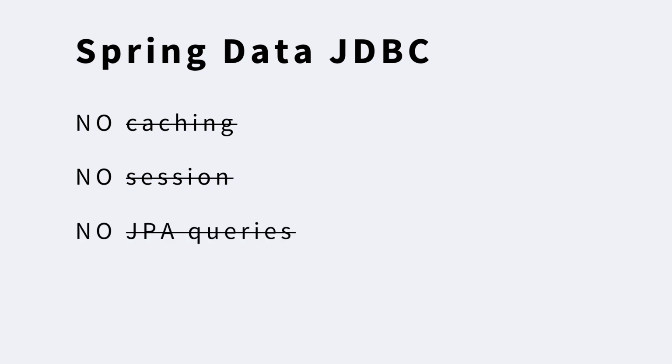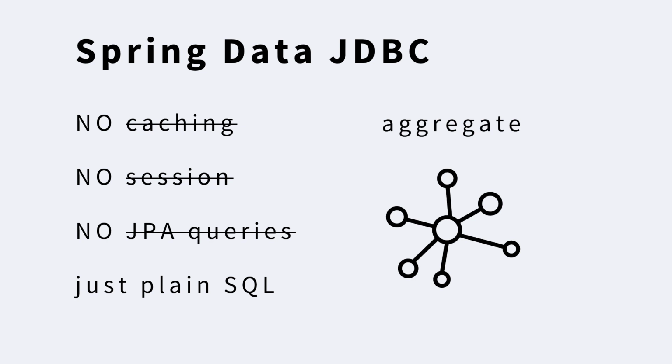The questions like, when should I stop loading stuff? What am I saving? It solves by intentionally stripping features. For example, no caching, no lazy loading, no dirty tracking, no session. Entity gets saved when you call save. No JPA queries, just plain SQL, so you are forced to control what SQL your app runs, in contrast to JPA which creates and runs a bunch of SQL for you. Spring-data-jdbc also extends on concepts from domain-driven design by introducing aggregate, as a cluster of domain objects treated as a single unit, and aggregate root as a reference to which change to the aggregate should happen.